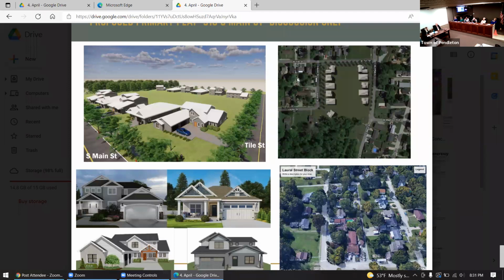That was just the one thing I didn't really hear any feedback on, so I wanted to make sure they got something from you on the shared driveway. We want to bring a proposal back with an alley and elevations. I'd like to see it. I'd like to see how we can do it, if an alley is possible.